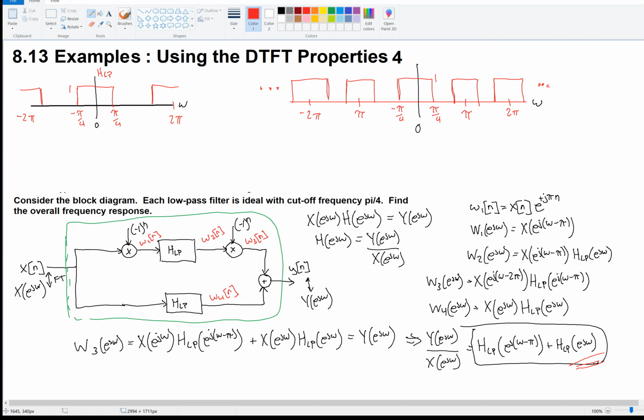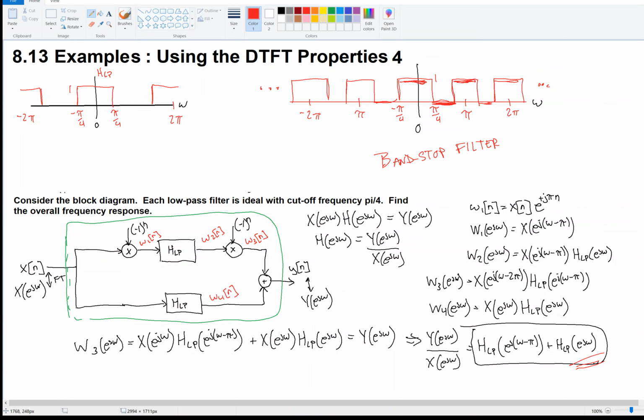So what type of filter is this now? Well, it passes the low frequencies here, right? It passes the high frequencies as well, right? Pi is a high frequency in discrete time. So this is called a band stop filter. And its job is to attenuate or stop the frequencies that fall in this range.